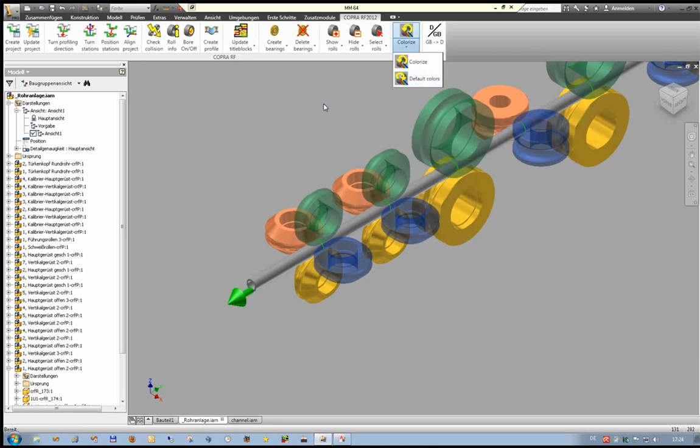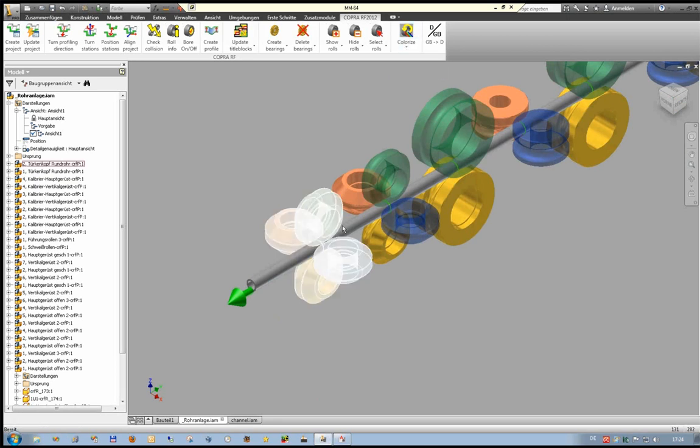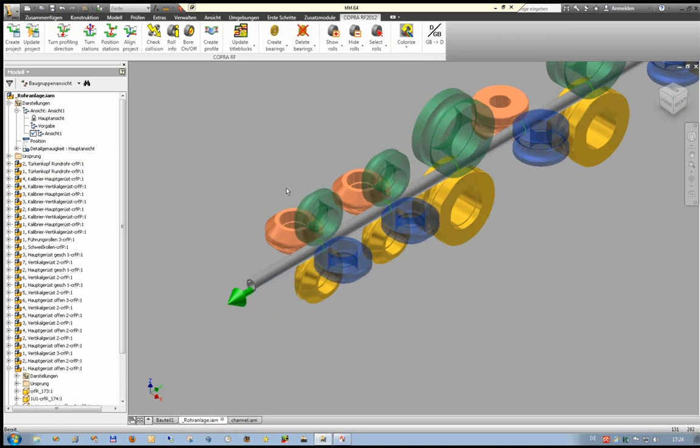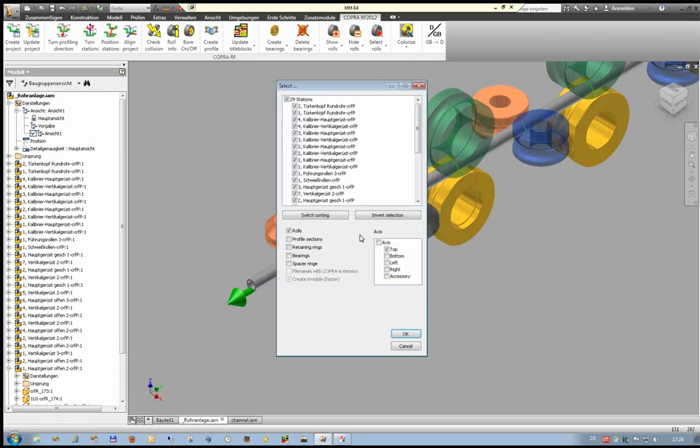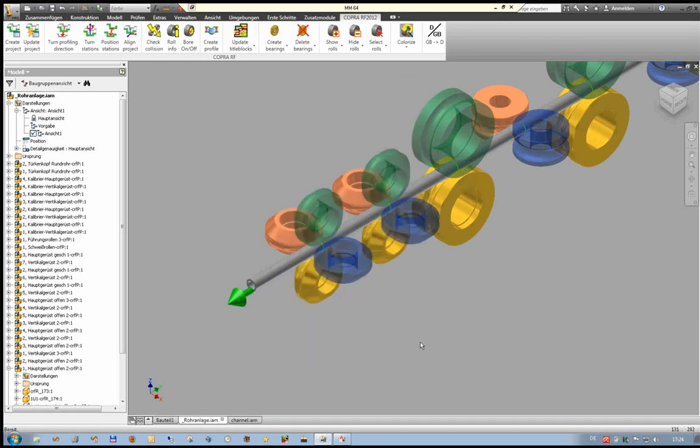Take this as default colors, and the next time you say colorize, all the top rolls will get this color. So you can define everything, whether you select here the rolls by the axis, or you can also say the bearings, what color, and the spacer rings, and so on.